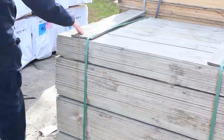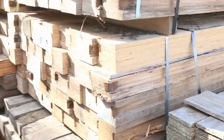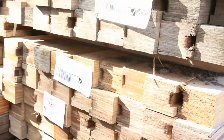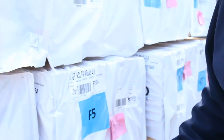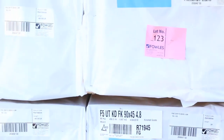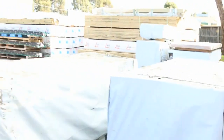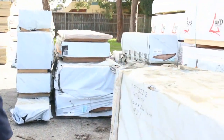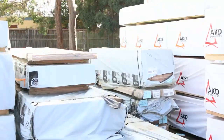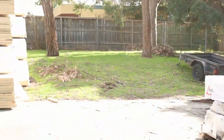Over here there's a pack of weathered palings, and in behind here we've got some LVL beams — some 110x90s and also some 140x90s. There's also a big heap of framing here: 90x45 in a number of different lengths — 2.7, 3.6, 4.2, 4.8, 5.9, 4.4 and 6 metres. An absolutely fantastic range of framing for tomorrow.